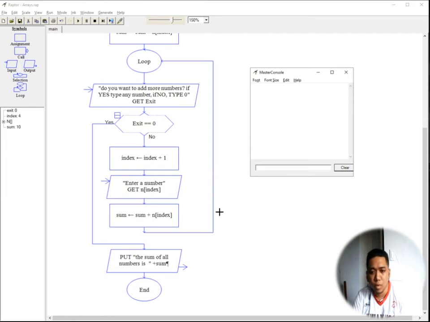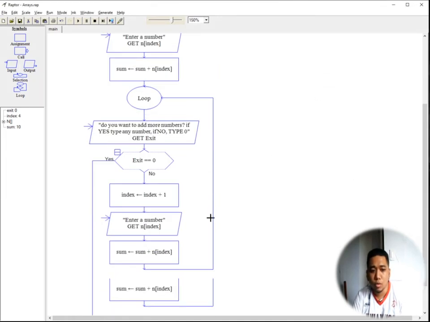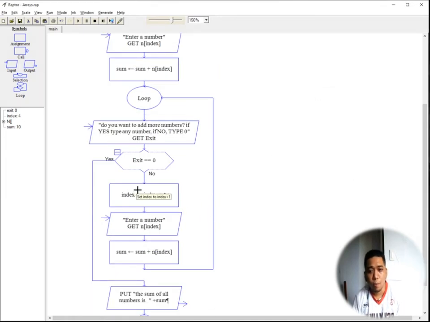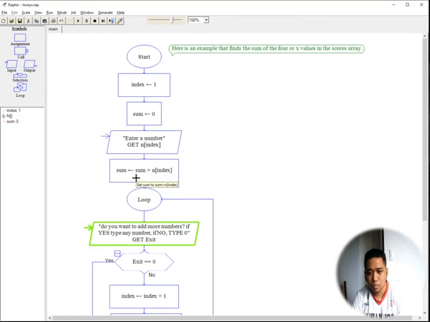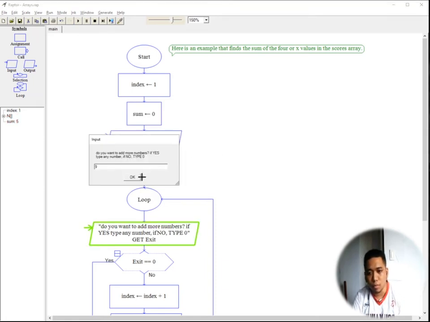Ibig sabihin, pag ganito yung setup, we may ask the user kahit ilan ang ilagay nila. For example, i-add naman natin si 5, 6, 7, 8. 5 plus 6 plus 7 plus 8. We could try ulit. 5. I want to add another number. 6.